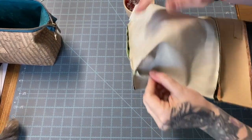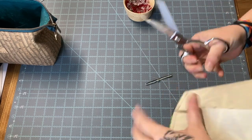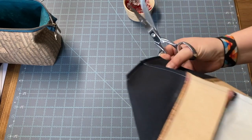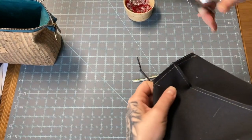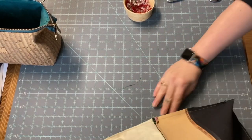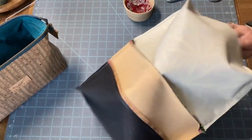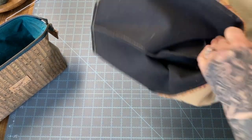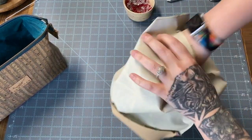Okay, so the next thing that I'm going to do is I'm just going to trim down all of these seam allowances, trim off any threads. My cat's over here messing with stuff. Okay, so I'm just going to reach in and I'm going to turn it right side out through its birthing hole. I like to push the corners out when I'm doing the turning process. It makes it easier.